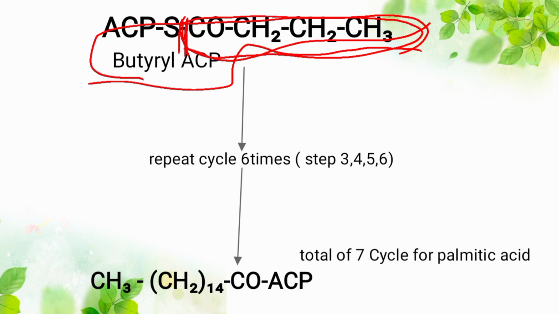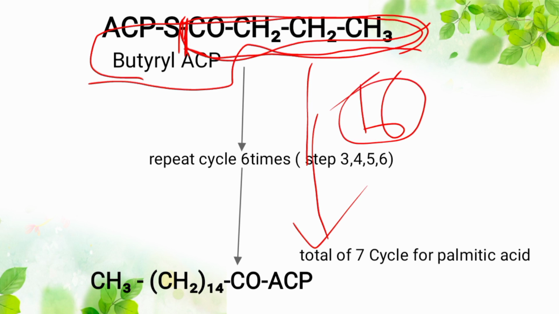So now we can't take it to thioesterase to perform those functions, because it's not up to the required carbon atom. The required carbon atom is 16 carbon atoms, which is palmitic acid. So this is 4. ACP won't take it to the releasing unit because it's not up to the amount required. It's not up to palmitic acid. The major fatty acid synthesized in the body is palmitic acid. ACP knows already that this is 4, not up to 16 carbon units.